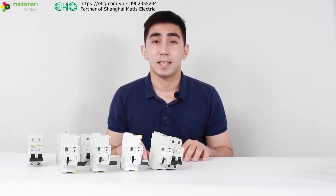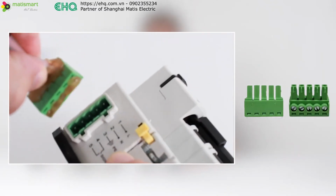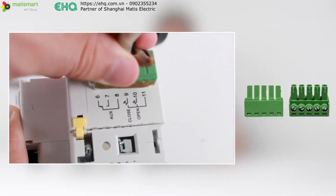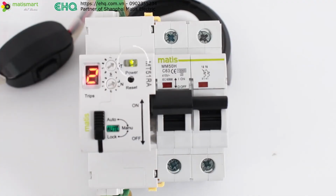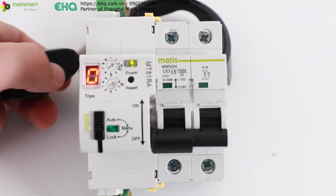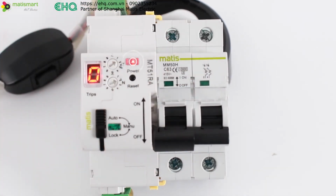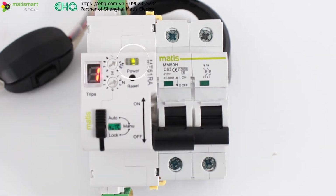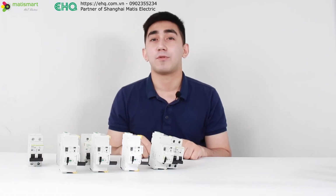So let's try out the remote control in practice. We connect special adapters for these terminals that come with the device. Using the toggle switch, we send a signal through the terminal to turn on, and now manually turn off the device. Wait 10 seconds. And we see automatic reclosing working.